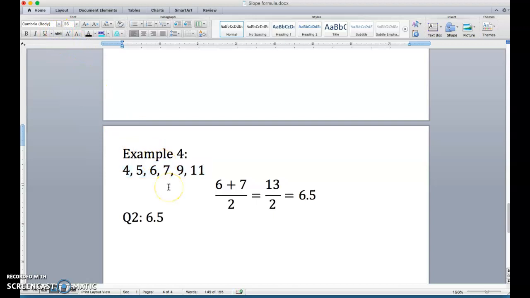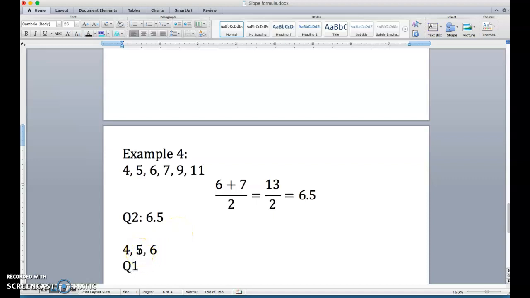All right, so let's find Q1. Q1 is going to be the lower numbers, the numbers that are smaller than 6.5. Now I know that seems a little confusing because you don't see the median up here, but we know the median is in between 6 and 7. So we want the numbers that are below the median, 6.5. The numbers that are below 6.5 are 4, 5, and 6. So these are my numbers I'm going to use to find quartile 1.